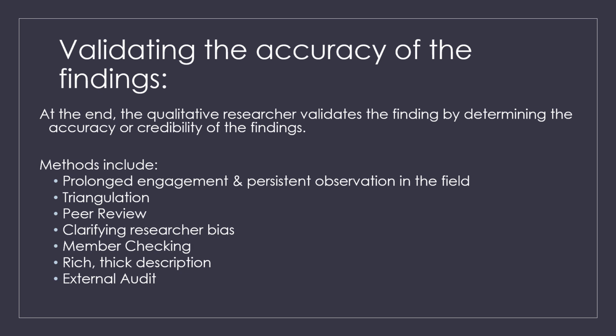Your instruments being your interview protocol, your observation protocol, what artifacts you may be collecting, let's say, in a purely qualitative study. Then you've analyzed your data. Here are the findings. One of the things you have to do in qualitative, like you would do in quantitative, is validate the accuracy of your findings. There are methods that you can use to do that.